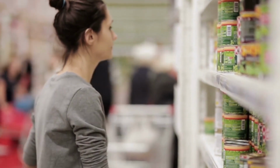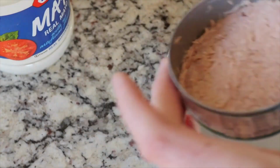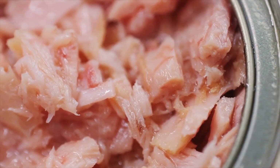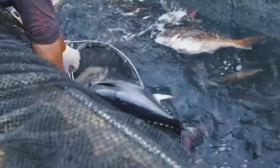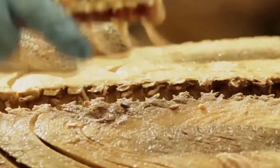Economic and social impact. The tuna industry's significance extends far beyond its economic value, weaving a tapestry of social and cultural implications that touch the lives of millions worldwide. This multifaceted industry is a driving force behind the livelihoods of countless individuals, from the skilled fishermen who brave the open seas to the workers in processing facilities and related sectors.